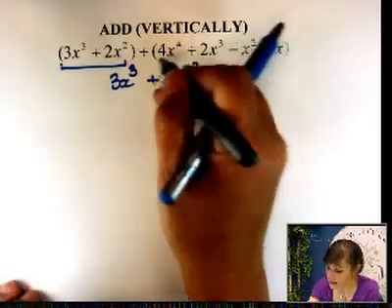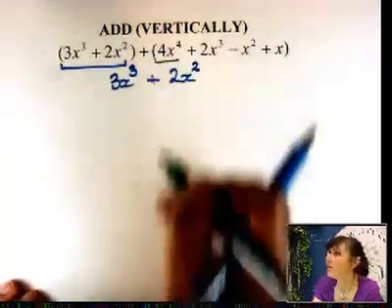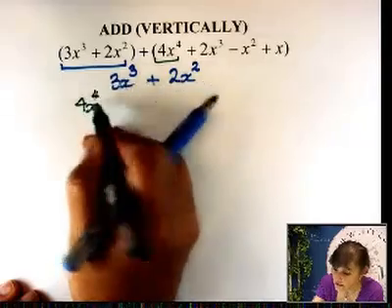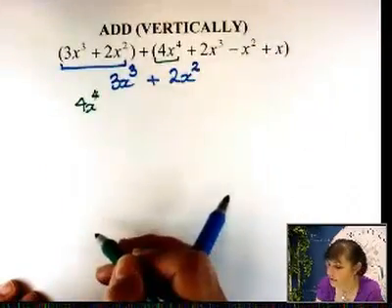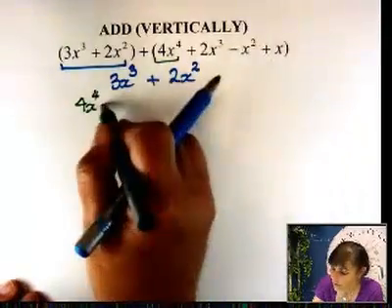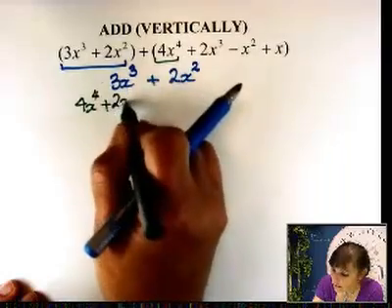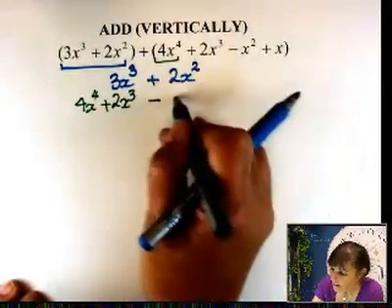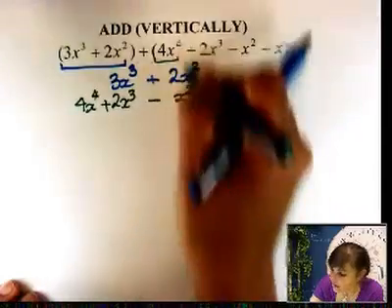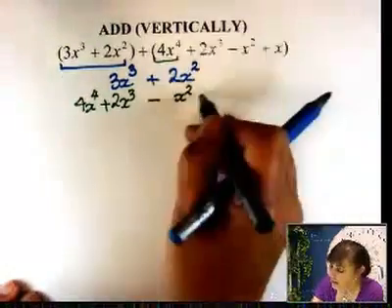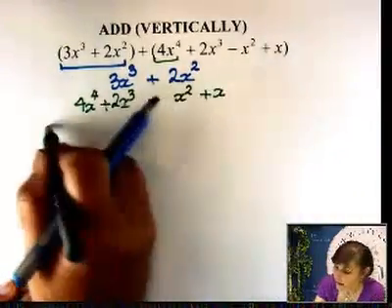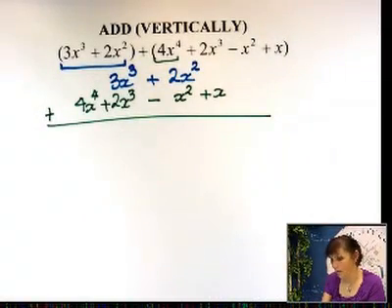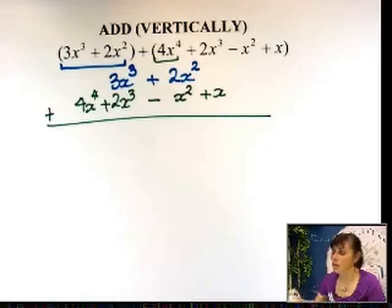Now this one has a 4th degree term. So I'm going to put this here because this is the space for the 4th degree one. And this one is plus 2x cubed. I line the cubes up. This one is minus x squared. I line the x squared up. And this guy is odd man out. So when I'm adding, instead of rewriting the distributive property, you can just simply add the coefficients.